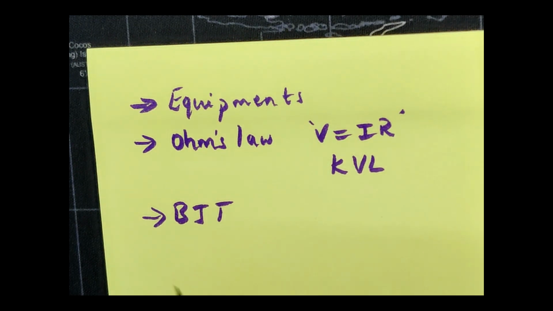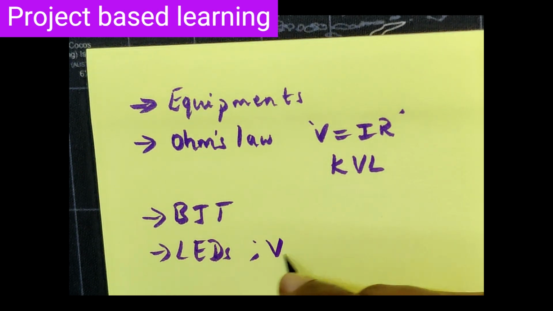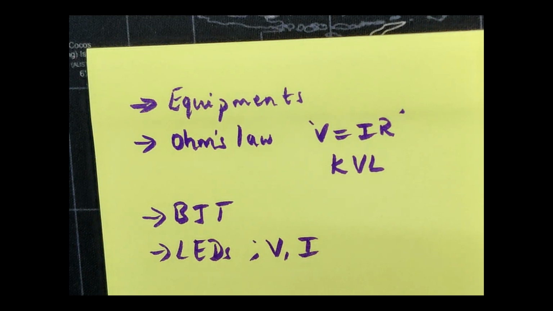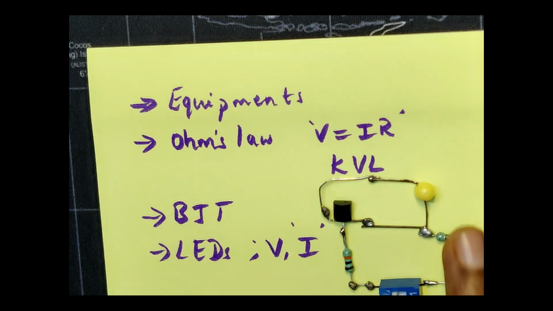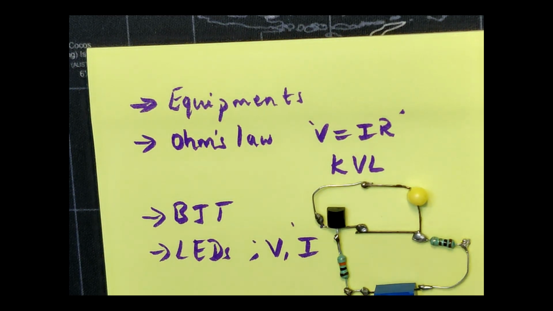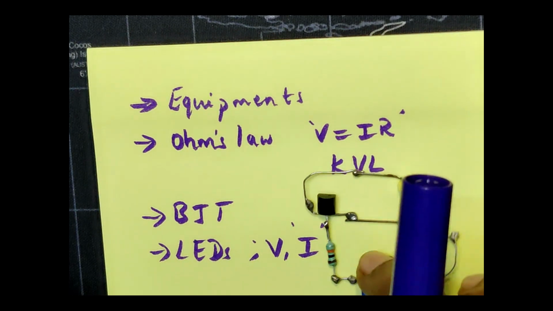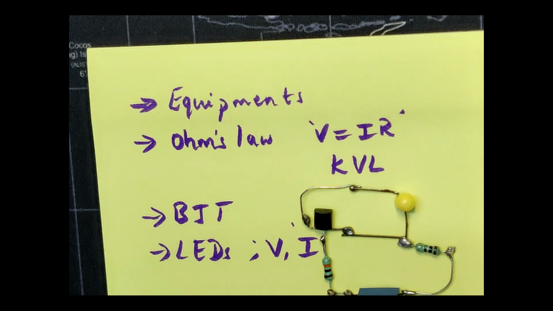In the last 7 videos, and now I'm going to talk about using BJT as a switch. It's like a small project where we are going to implement the concepts we learned. Along with LED, in LED also we covered how the voltage and current of the LED affect the brightness, and how to use it. So this video is about using a BJT as a switch and controlling an LED. This is a circuit that I have made, and I'll be explaining how this works, what the connections are, and how the BJT works like a switch and controls the switching on and switching off of the LED.